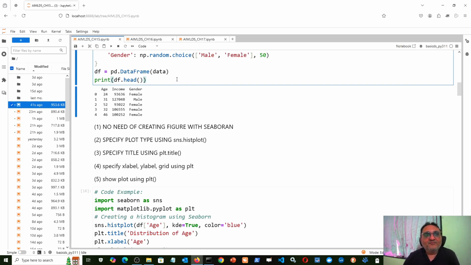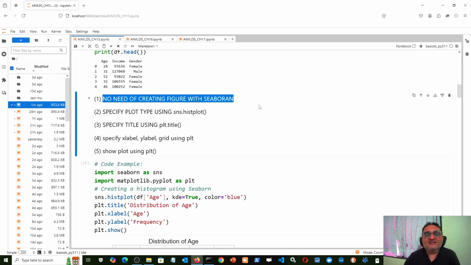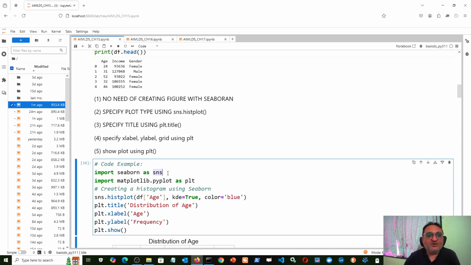Okay, so the standard method steps that were there for matplotlib, the same steps are there for Seaborn also, except there is only one step change. That is the figure size step. That step is not required. You just straightaway start creating the plot. And the second thing is sns, that is the alias for the Seaborn library. That is required only for one step, when you specify the type of the plot.